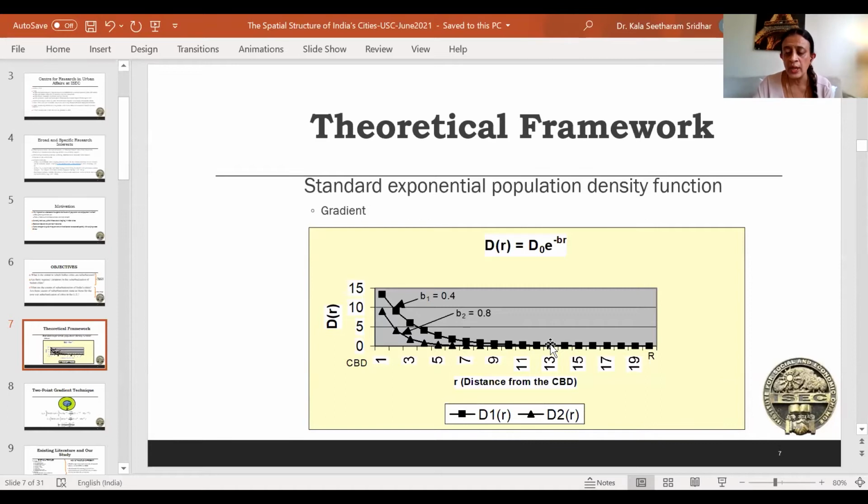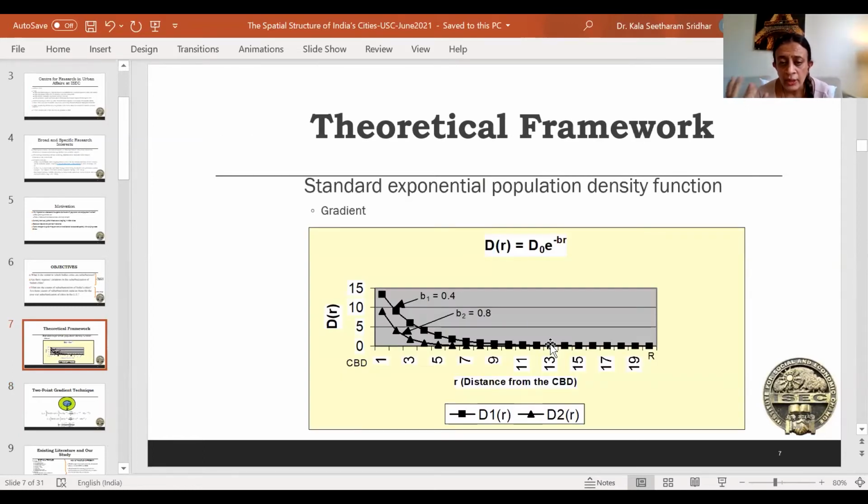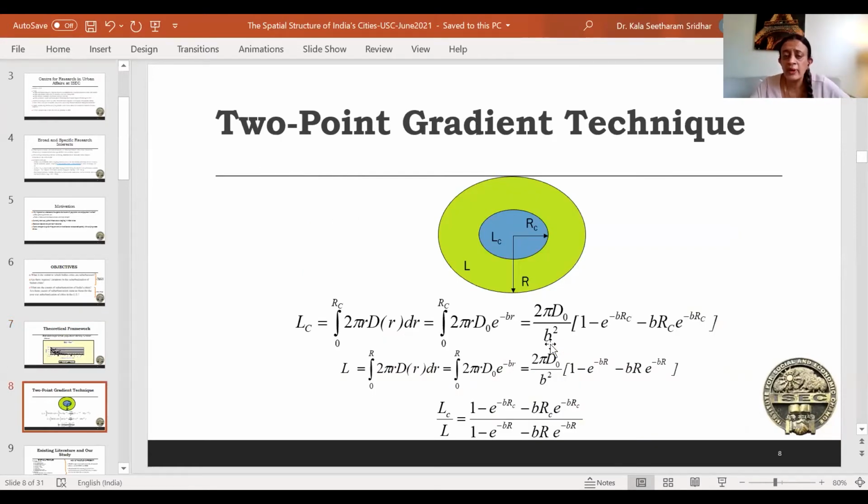And this is a very, very data intensive process, this B suburbanization. I'll tell you what we can do in order to get around this data problem. In the previous slide, as you saw, you want data on a number of different pockets on population, land area, city center, and distances of various areas from the city center. So it's very, very data intensive. The 2-point gradient technique basically depends on 4 points in every city in order to calculate the density gradient.